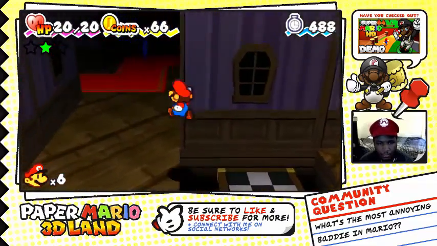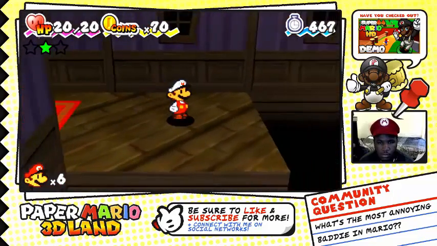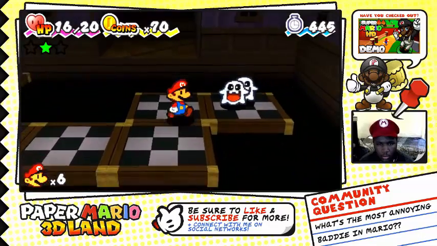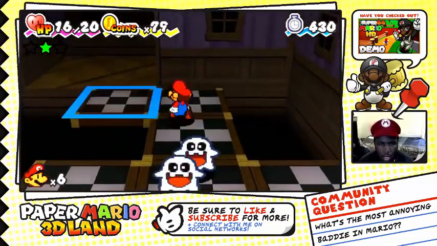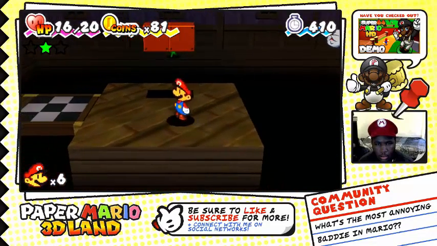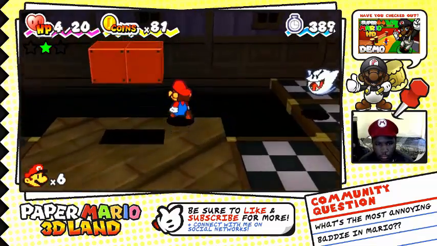Alright. Time to backtrack. Alright, so we know which way to not go. Wait, this is gonna be annoying. So do I have to, like, walk backwards from here? Ah, I almost fell off. No control over the controller. Okay. Move, Potaboos. You know, just go away. Go away. Really? How?